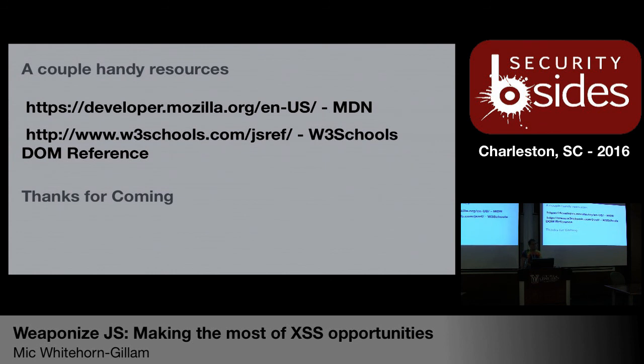MDN, if you want to figure out how any kind of objects in JavaScript work. W3 Schools is worth a mention. It used to be my first stop. Now MDN is my preferred result. Either one of those, though, they've got a listing of all the methods that are there. Look at document, for example. We were doing a lot of things that were document.getElementById. If you don't know how something works, look at document itself. Or look up element and find the generic stuff that every element has, because that sort of stuff is useful for interacting with it. But really, once you've got JavaScript execution, your imagination is sort of the biggest limit. You can do a lot more than just pop up an alert box. You can do whatever you want as long as it's client side, and maybe a few things server side as well.